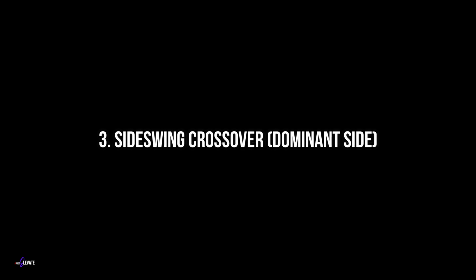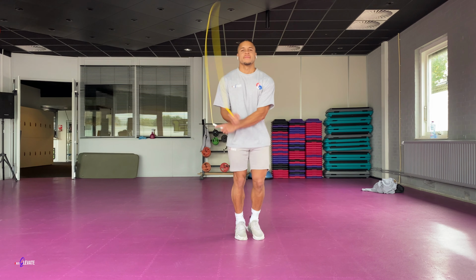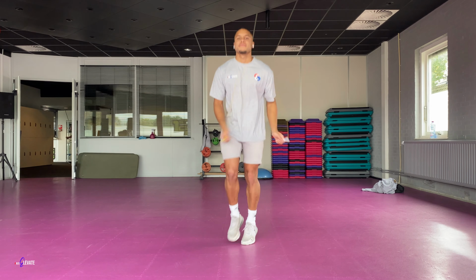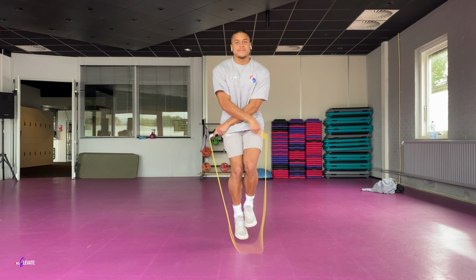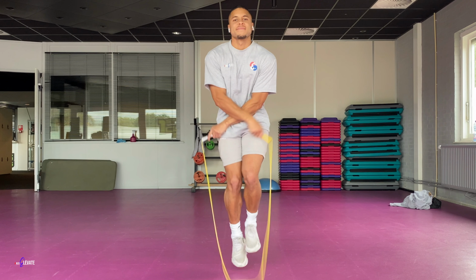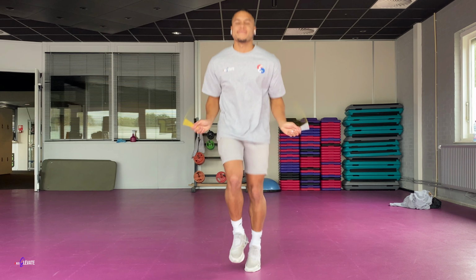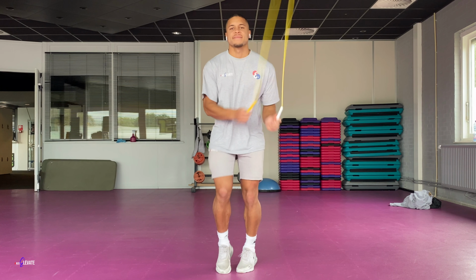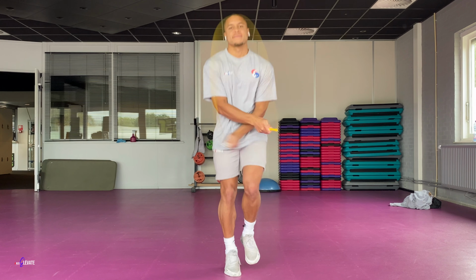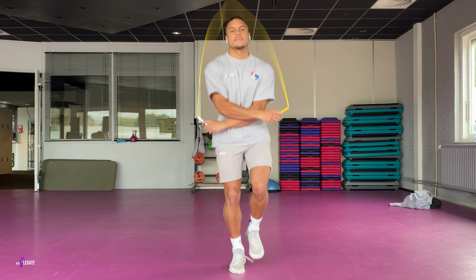Okay, enough drilling for technique, time to have some fun. We're going to nail our very first side swing crossover here. Same steps as in the toe catch phase, but this time you don't catch the rope but jump over it. After you've jumped over it, you uncross the rope by quickly opening up your wrist to point outwards to get back into normal jumping position. Do this at least 10 times before progressing to the next step.